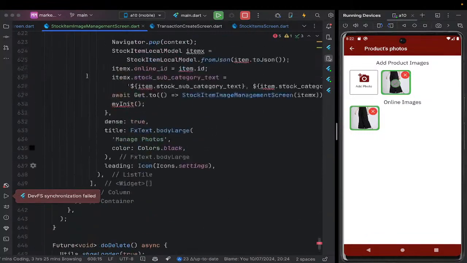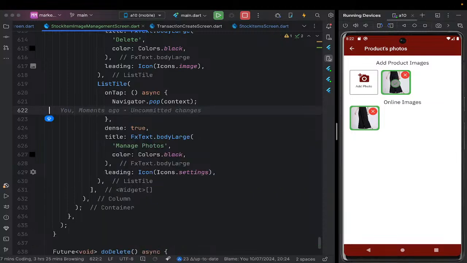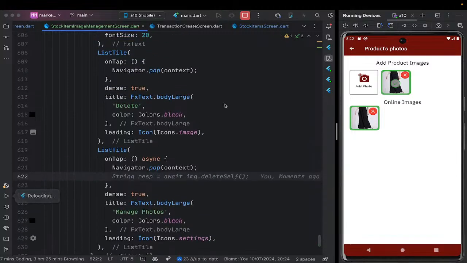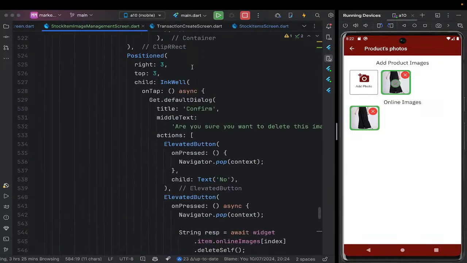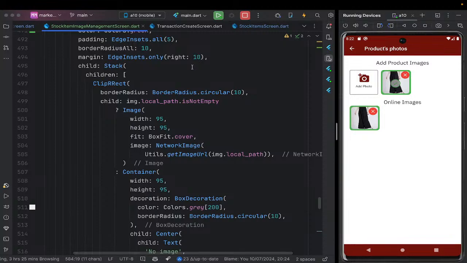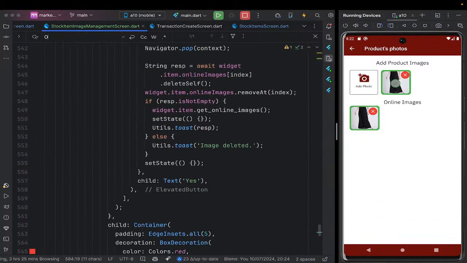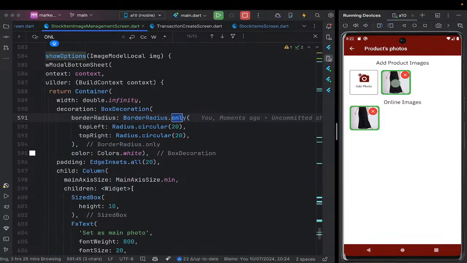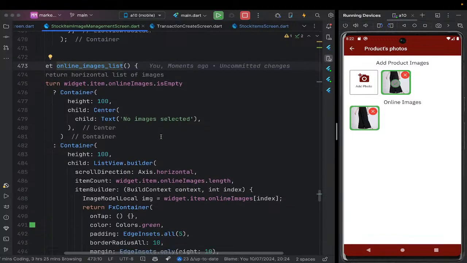Now we go ahead and remove these ones. Okay, so let me go ahead and go to online items widget, online images widget, this one here, and then I'm going to come here to a single item.